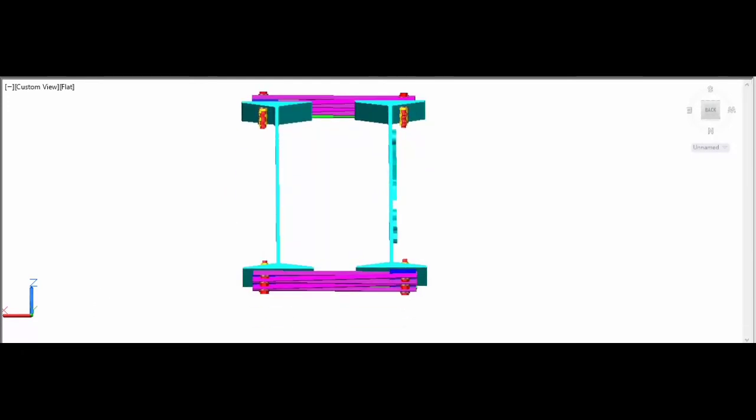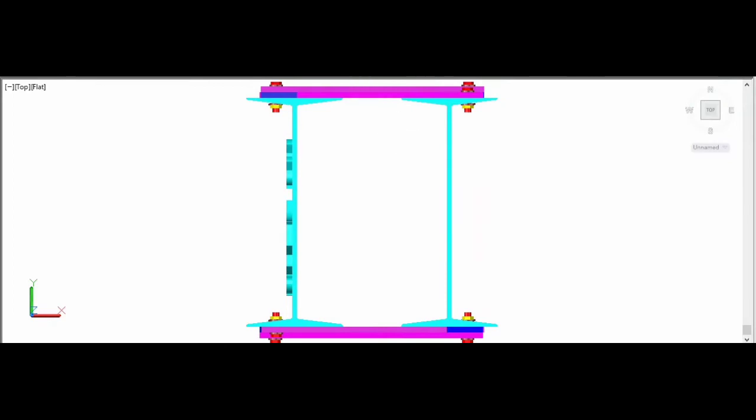You can observe the typical top view of the connections, which are spaced center to center as per the design and as per the design procedures that are given in IS 800 2007 code. This batten system will also be designed. So let us have a look at the other built-up sections.